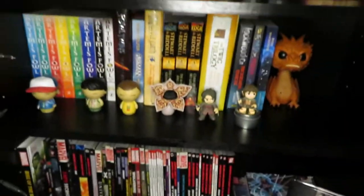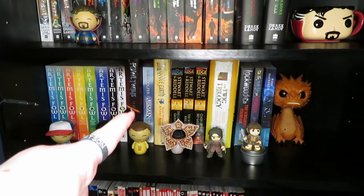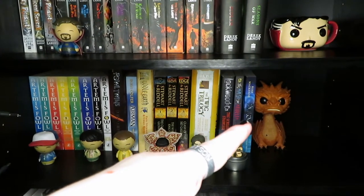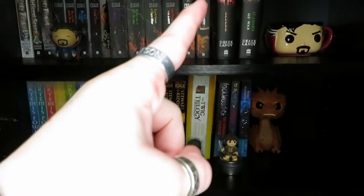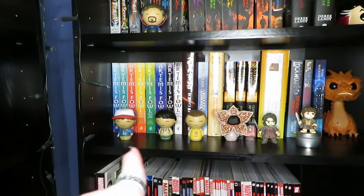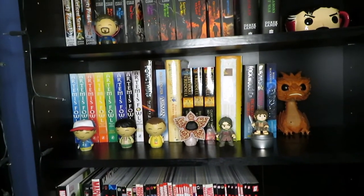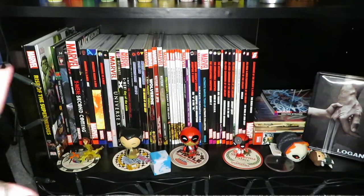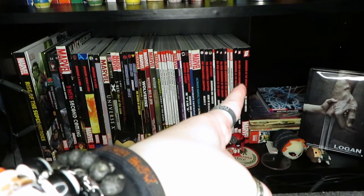Then behind the Bookopoly board we've got my middle grade shelf. This is all of Artemis Fowl and general Eoin Colfer, then Mother Earth and the rest of my Paul Stewart books. I've then got three other middle grades I want to get to soon, and also Lockwood and Co, which sort of corresponds with Skulduggery because it's quite similar. I've got the Stranger Things kids and a Demogorgon there, plus Aragorn, Frodo and Smaug — it just felt right. Then this is the rest of my Marvel shelf: the X-Men up until Deadpool, and then into the Guardians of the Galaxy.